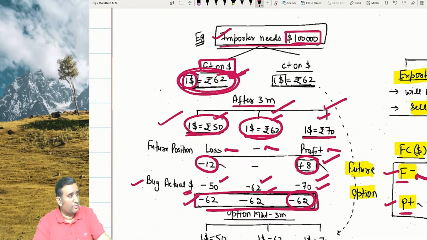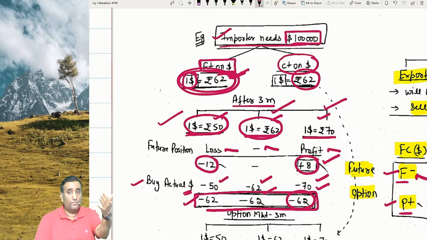Option market. Now I'm going to the option market. The option market gave me a call. It means I have taken the call option to buy the share at 62. Sir, why? Because my fear is if by chance the price goes above 62, then my costing will increase because I'm an importer. To safeguard or hedge myself, I take a call option. I've taken the call option on the share. I'm not even reading dollar because it gives me confusion. I am buying a call option on the share at rupees 62.